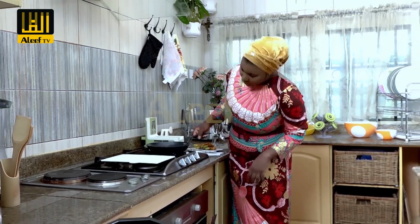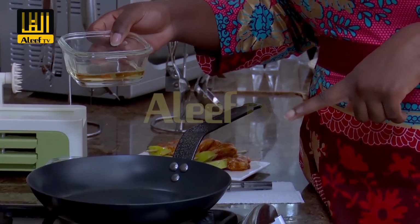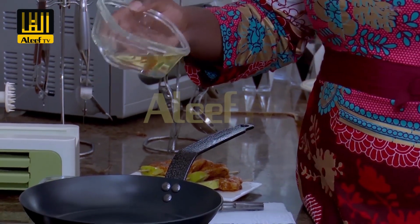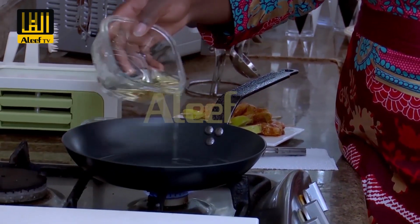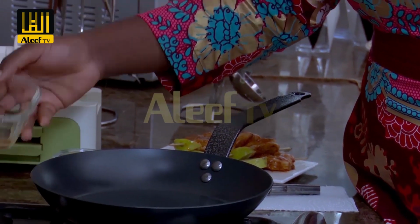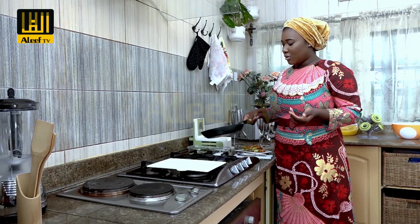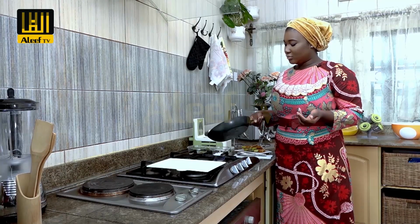So here I've lit up my cooker. We have our non-stick pan here. And I'll add my oil to the pan. You can use any sort of oil. I'm using olive oil, just to have that fruity flavor again. The pan is quite hot already.